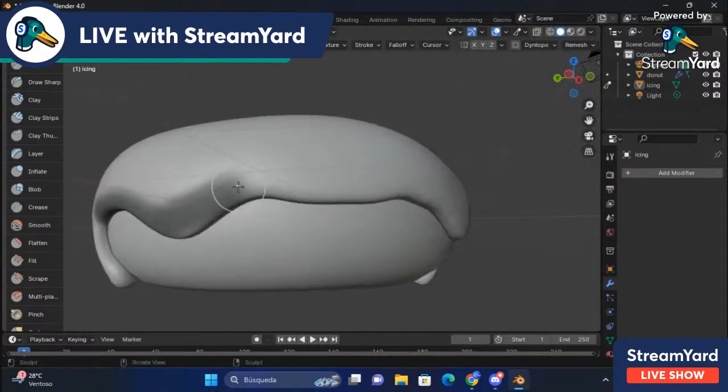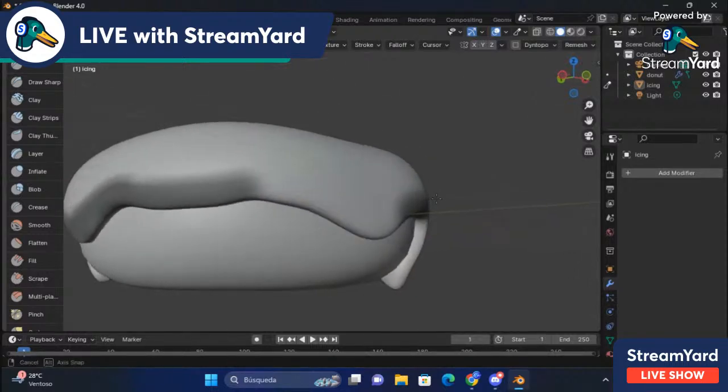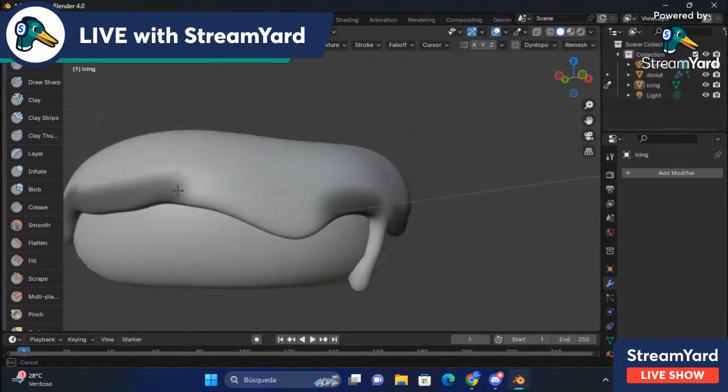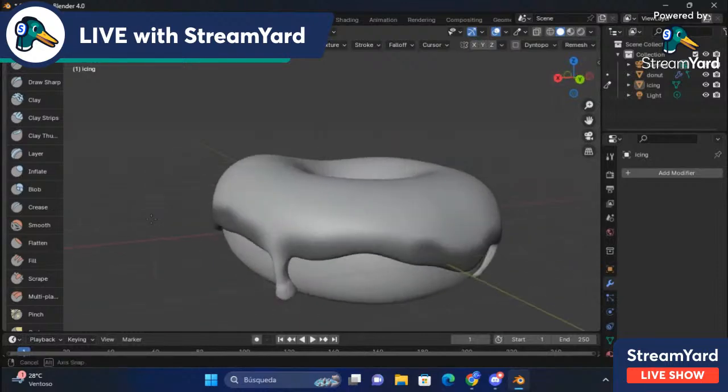This is surprisingly easy. Well, it's not really easy, and I'm not really having fun.